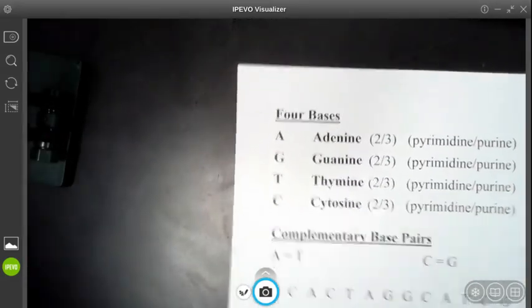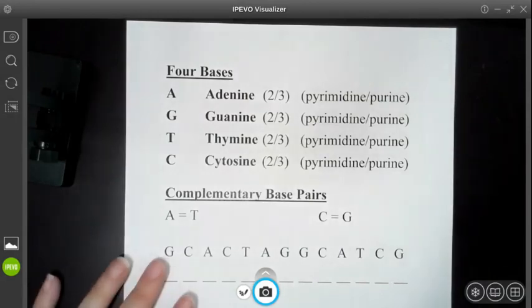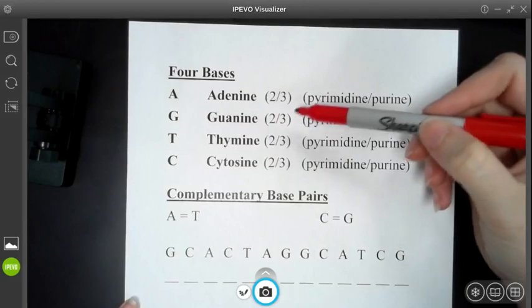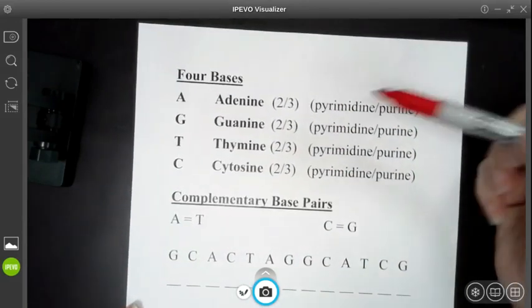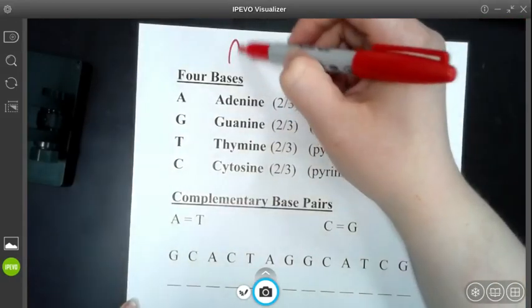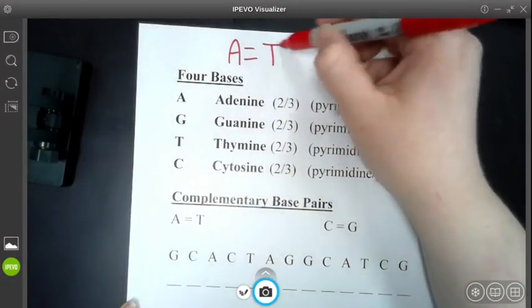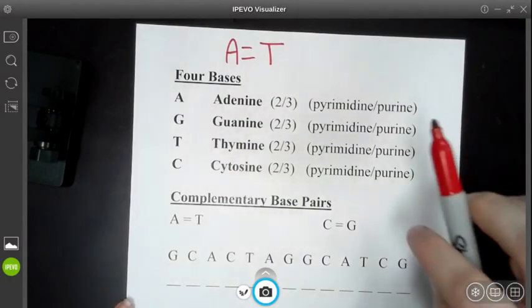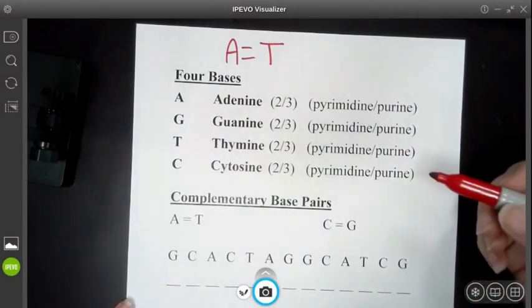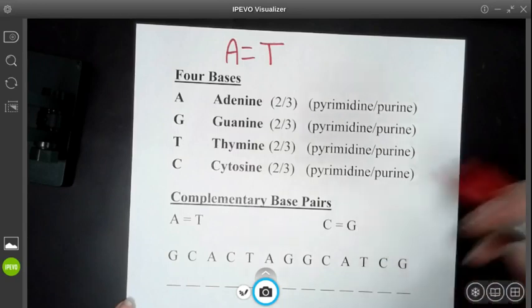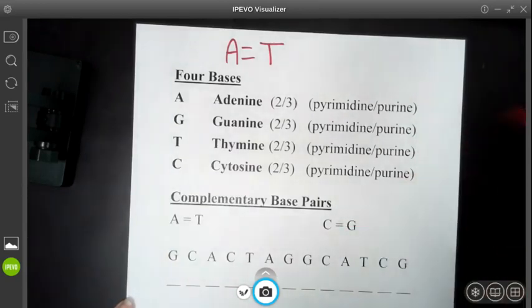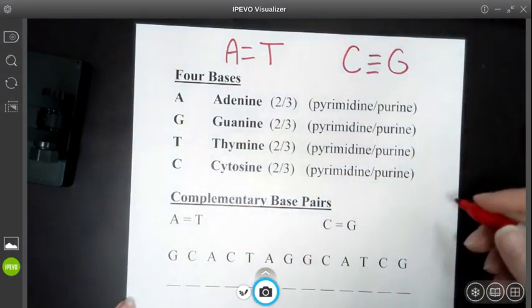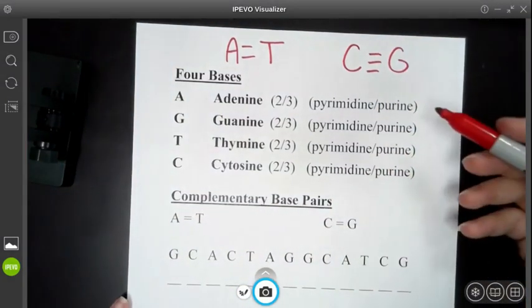Well, the next thing I want to talk about are the four bases found in DNA. So over here, I have two and two, three, and then pyrimidine and purine. The way to remember this is A actually bonds with T and there's two hydrogen bonds. And the way I remember it is T, two starts with T. Now, even though three also starts with three, G or C and G both rhyme with three.